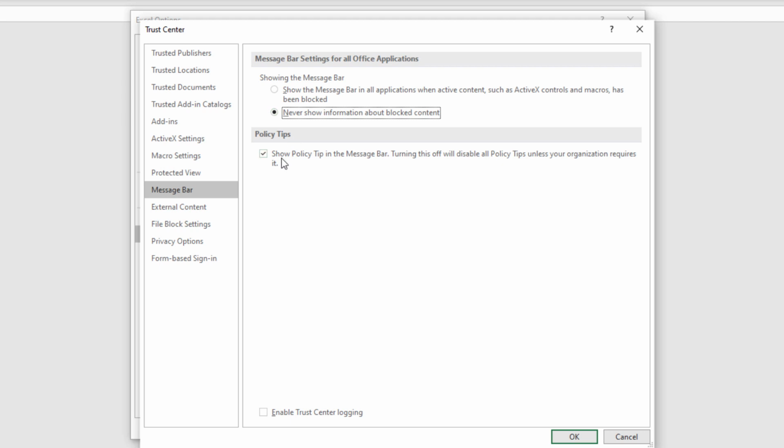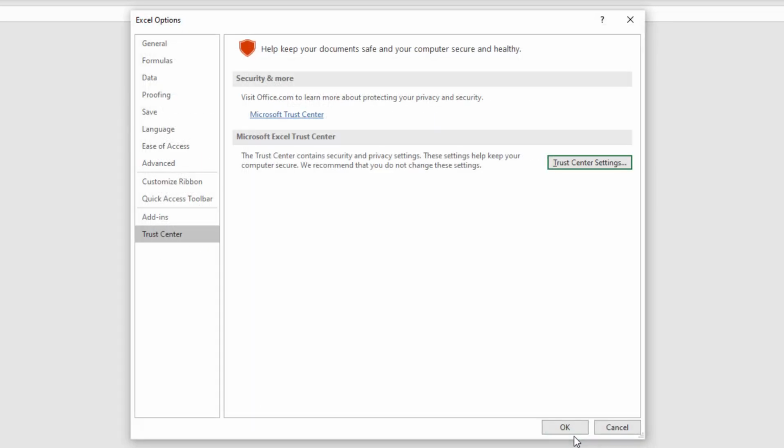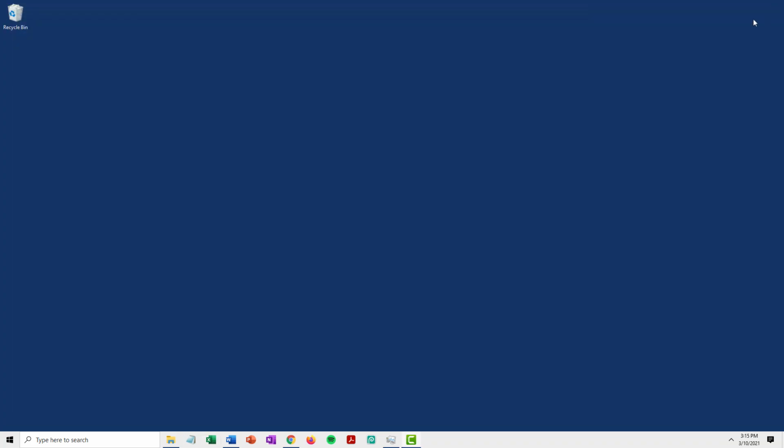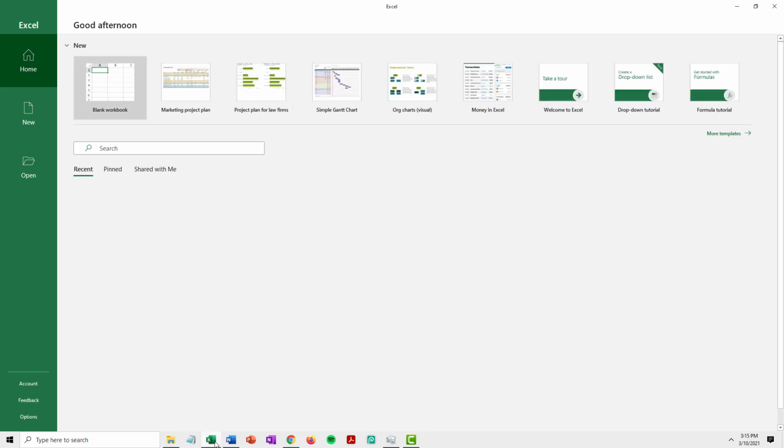After updating the settings in these four areas, click the OK button. Click the OK button again on the main Options menu to save your changes. Close Excel and then reopen it to refresh your changes. Your version of Excel is now configured to run the Excel tools.